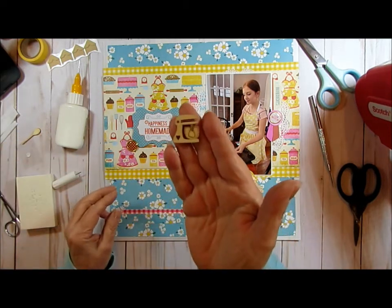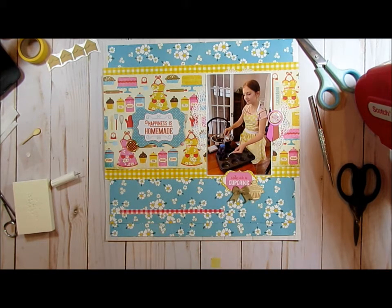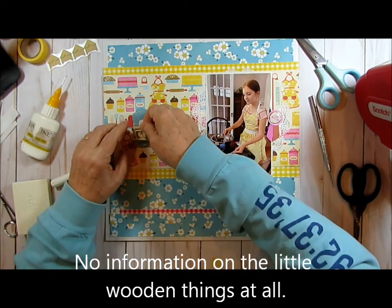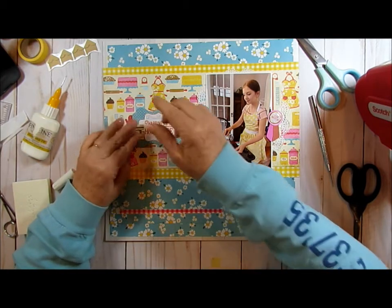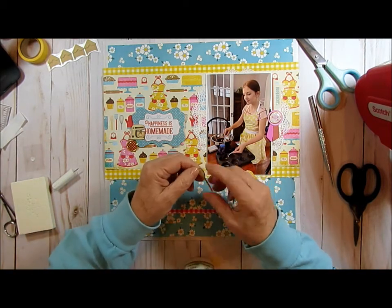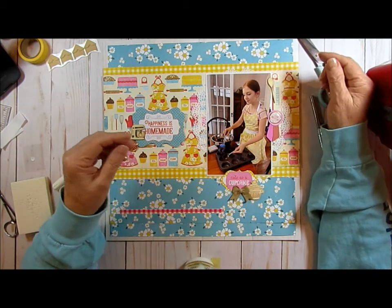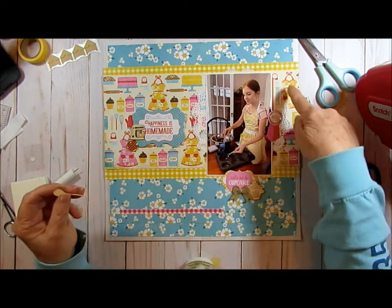And then I've got the little wooden mixer. They were adorable — the first I had ever seen them in person, so I was pretty excited to get them. And I think I'm going to put it kind of up by the ingredients, maybe overlapping the picture just a little bit. I'm the visual triangle.